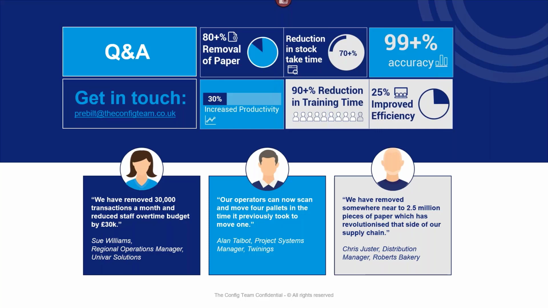Thanks, Jeff. A couple more coming in. Would I need to upgrade my hardware at the same time, and is this something you can support with? Another great question. It depends on the type of hardware. PreBilt supports, as Danny talked about, Android, iOS and Windows Desktop. If you already have that type of hardware, we can deploy the solution onto it. The only area where we'd need to look at a hardware refresh would be the very legacy old versions, whether that's CE or Windows Mobile. In terms of working with you on hardware, absolutely. We do a lot of joint approaches with some of our preferred hardware partners, so yes, we can support that.